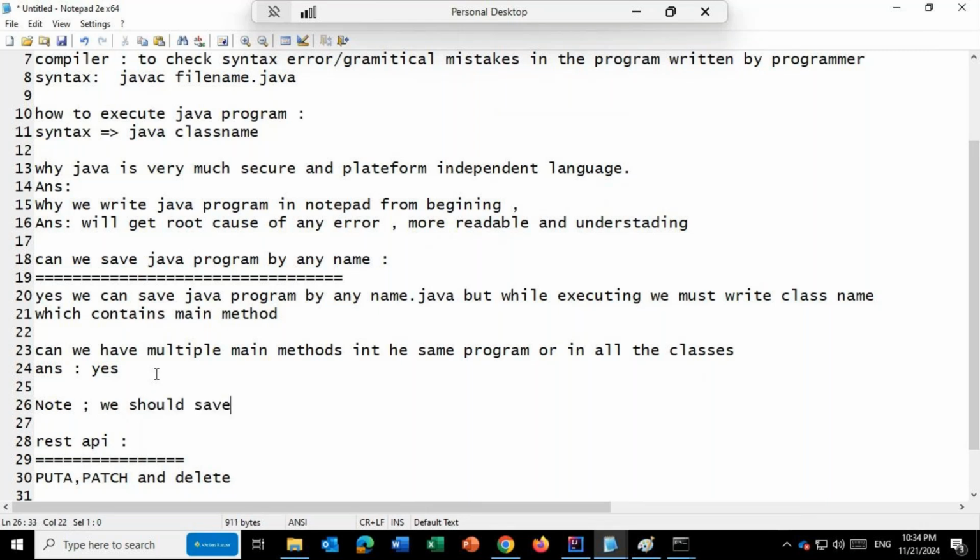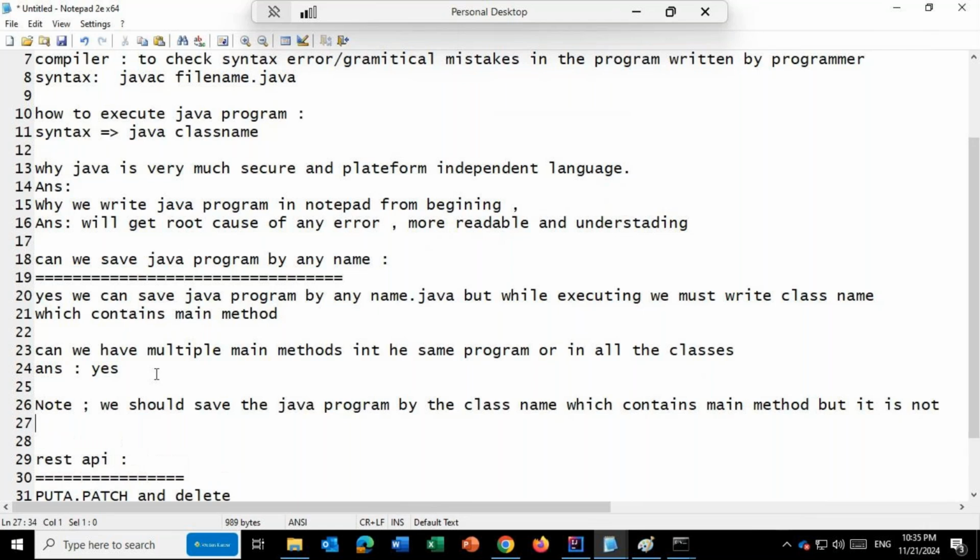We should save the Java program by the class name which contains the main method. It is not mandatory, but highly recommended.